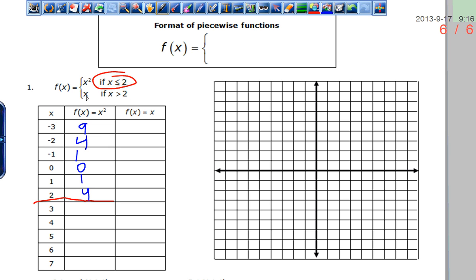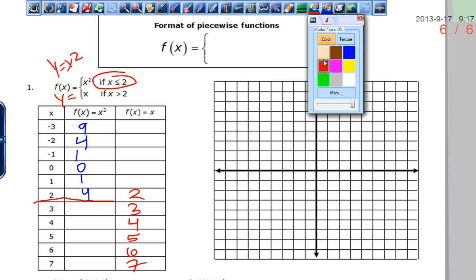Now I'm going to use this other function for everything bigger than 2. So I'm putting 2 pieces together. I'm done with this puzzle piece, now I'm going to this one. For everything bigger than 2, y would be just x, right? So if I plug in 3 into x, what's my y value? 3, 4, 5, 6, 7. It's like graphing the entire y equals x squared, graphing the entire y equals x, but then we're cutting part of it off, and we're cutting the other part of it off. The last one we should probably do, or the first one we should probably do, is 2. For this one, I'll show you why here in a moment.